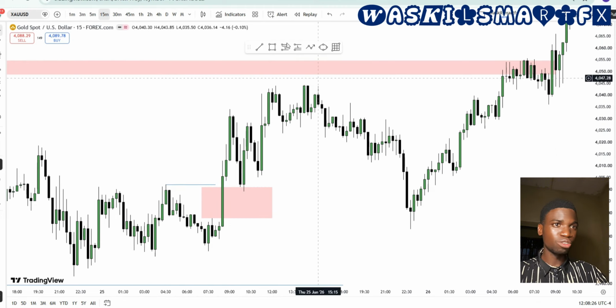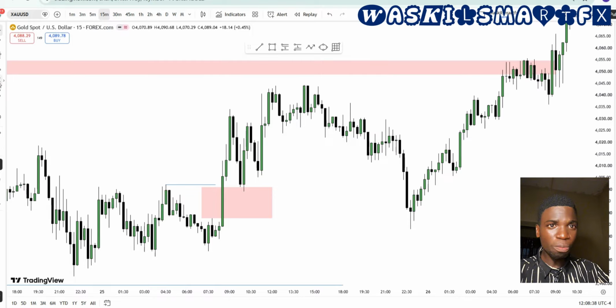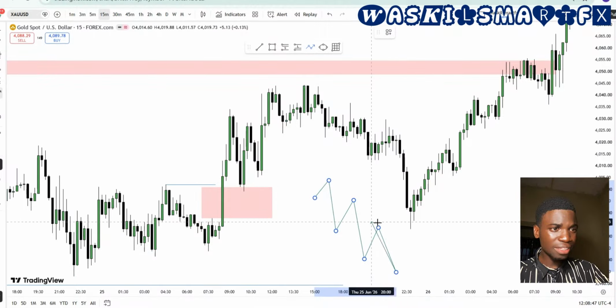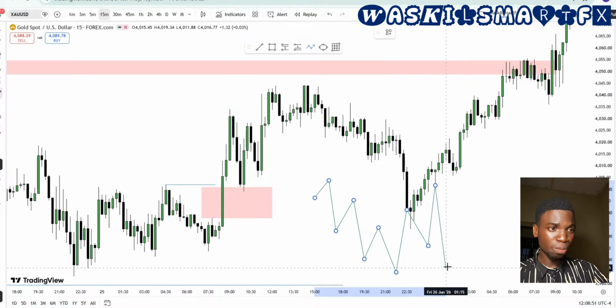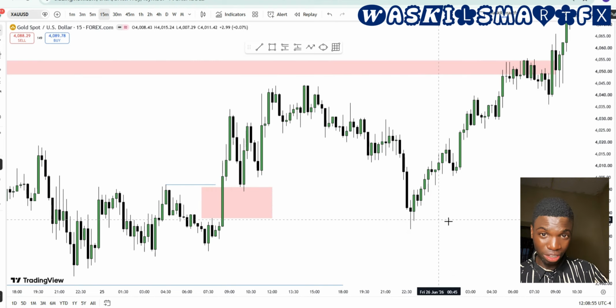The first thing I'm looking out for, don't forget, is the SLP: the structure, the liquidity, and the point of interest. We have two types: continuations and reversals. The reversal is when we have an MSS, a market structure shift. A reversal is just a change of structure, so there has to be a sell, then an MSS, then liquidity, the point of interest, then go. So this is SLP for reversals.